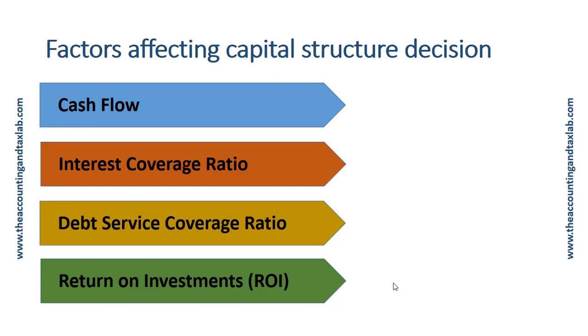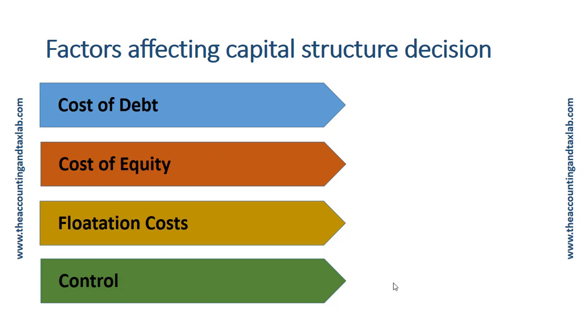The other thing we should be considering is the return on investments, whether the return that we are earning on our investments is more than the cost of debt. And then we have to be considering the cost of debt itself. If we have 3 or more options, we might have to go for an option which has a lesser cost of debt, that is, a lesser percentage of interest. And then we have to be considering the cost of equity. What are the expectations of the shareholders? Are they expecting more returns or are they expecting nominal returns? That's what we should be considering before deciding on the financing options.